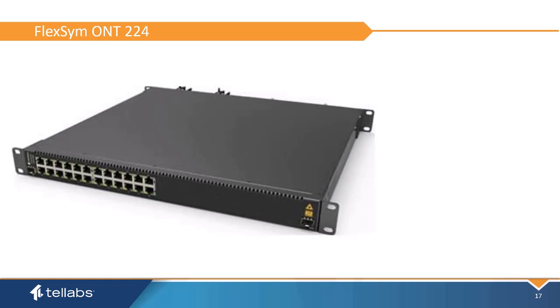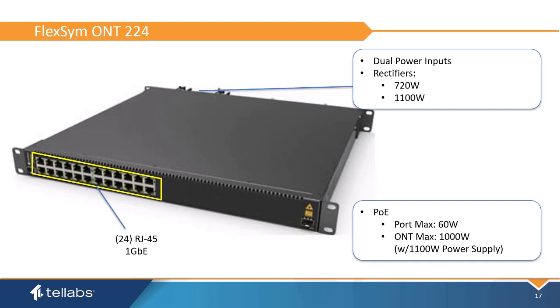The ONT 224 offers the delivery of 24 ports of Ethernet connectivity over XGS-PON transmission. Like the ONT 248, it offers economical one-to-one closet-based switch replacement that reuses the last 100 meters of CAT-X cables in the horizontal walls and drops. Power options and PoE capabilities are the same as the ONT 248.